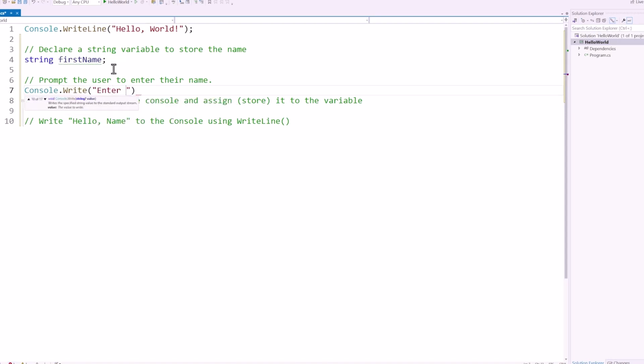So we can say something like "Enter your name," space, and then in the console, it will leave the cursor right here so that you're typing on the same line as the prompt. This just looks nicer, so I like to do that.